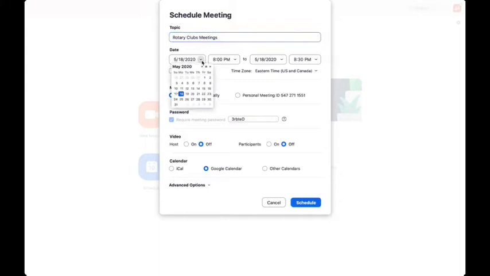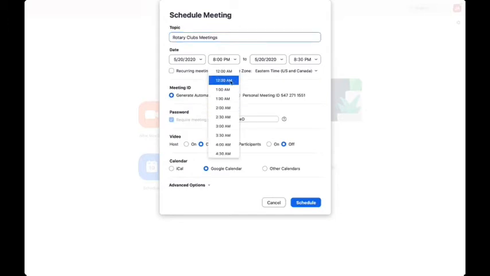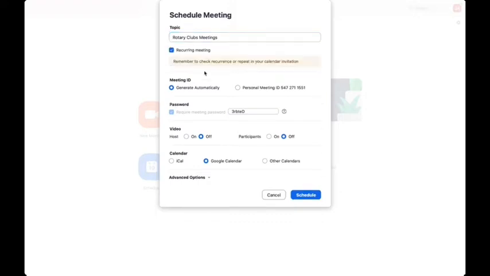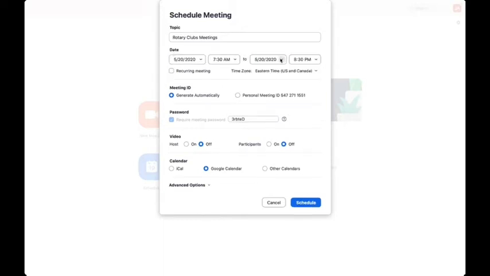This meeting is going to happen on a Wednesday, May 20, at 7:30 a.m. I'm going to make it a recurring meeting, which means that every Wednesday that meeting is going to happen. If it's not a recurring meeting, you can say when the meeting is going to end. For me it's a one-hour meeting.